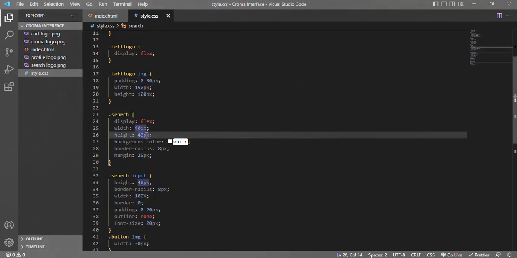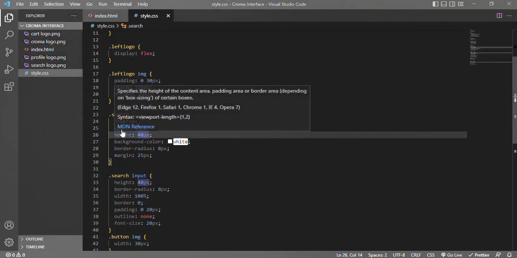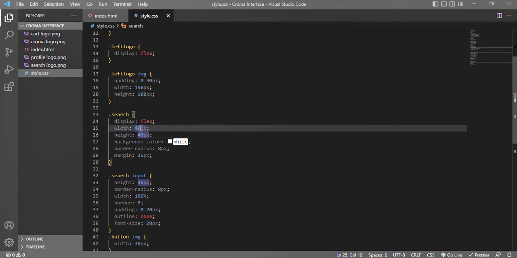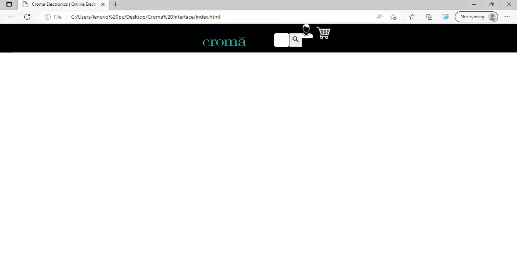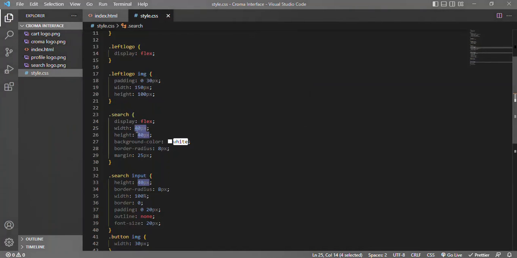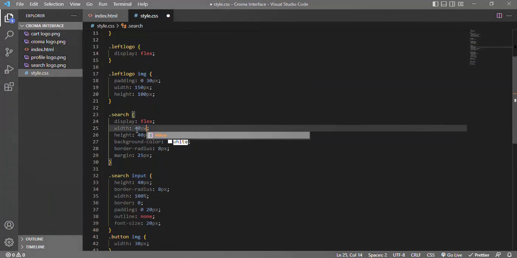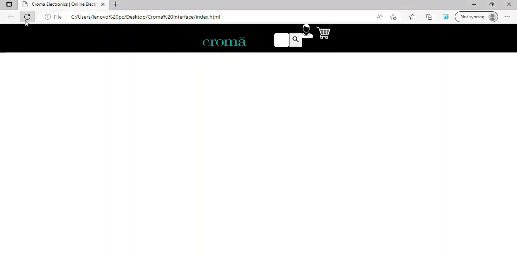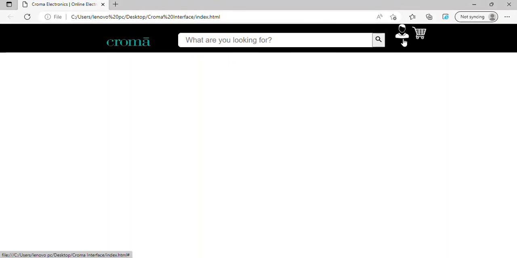The 40 pixels of height is okay, but the width of the search bar is 40 pixels, which is very small. That is why we created a square box like this. For that reason, I can change my width to 40 vw. If I save and refresh here, see, we have so far completed some of the content.